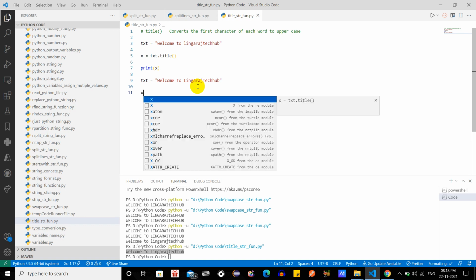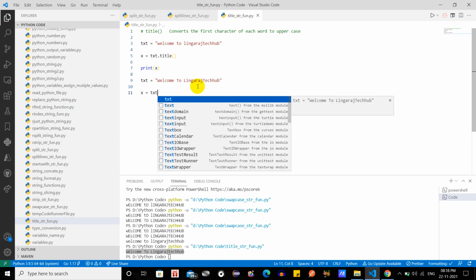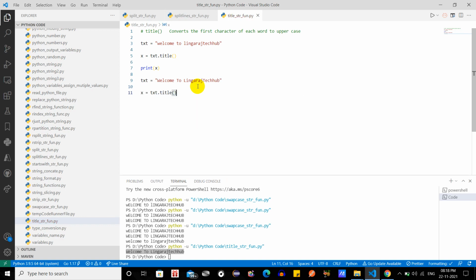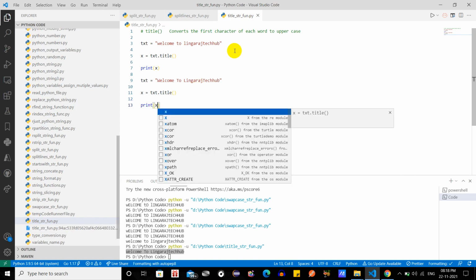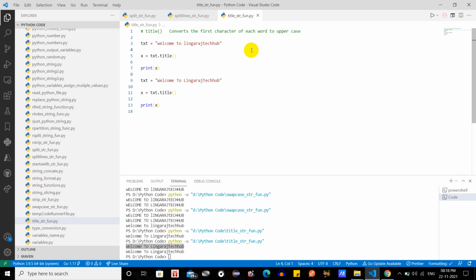So when you write text dot title, then print x. Fine. So write it down. Okay. So here see, nothing is changed because it is already in the form needed by the title function.